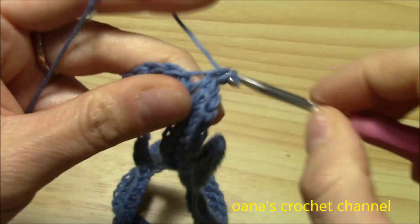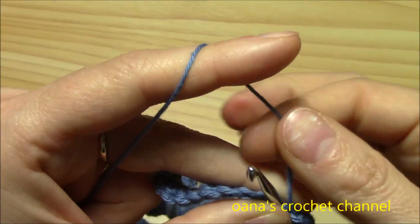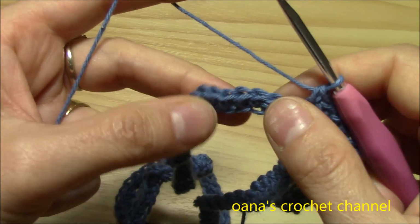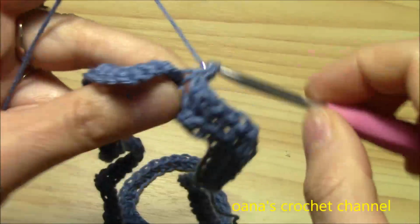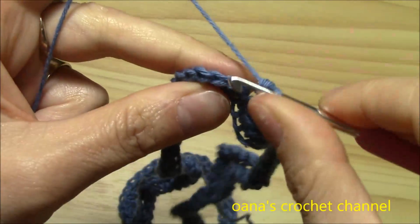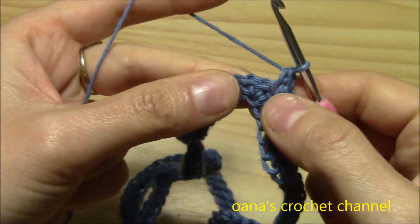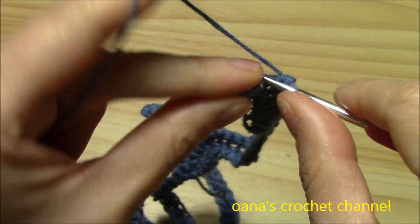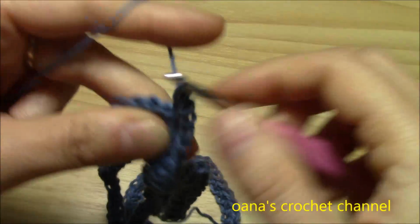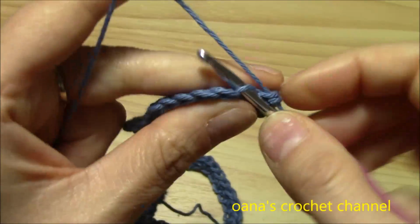1, and we go on with 4 more, 2, 3 and 4, and this is the pattern sequence to repeat all along the round. So skip 2, work 4, 1, 2, 3 and 4, and the last stitch is the first of the group of 3 worked together. Into the next work 3 together, then work 4 more, skip 2 and so on.